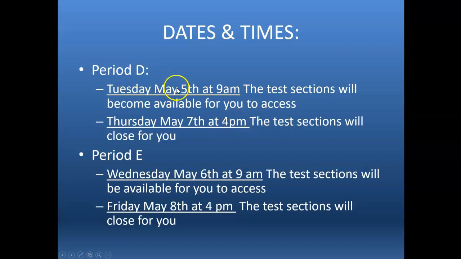In D period, the test will be available to you starting May 5th at 9 a.m. and then available until May 7th at 4 p.m. So that's about a 55-hour window altogether. E period, which will be the gold day, will start the next day at 9 a.m. to 4 p.m. Rather than doing it by class sizes, based on some of the comments I got back, I'm making it all day. So it's 9 to 4, 2 days apart. It's the easiest way to look at it. So those are your test time possibilities.